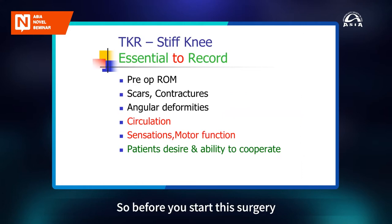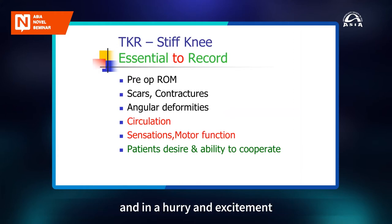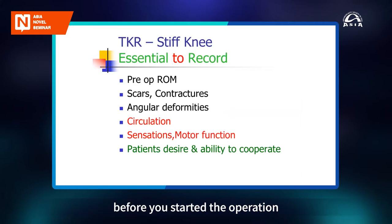So before you start the surgery, you must be careful and make some recordings on paper. Young surgeons can get excited, very keen to go in and put in a beautiful knee, and in a hurry and excitement, fail to record some of these things, which includes the range of motion before you started the operation. The basis of this is what you will promise to the patient.